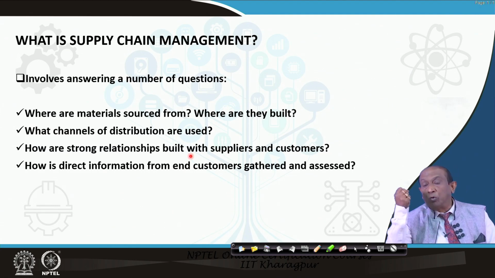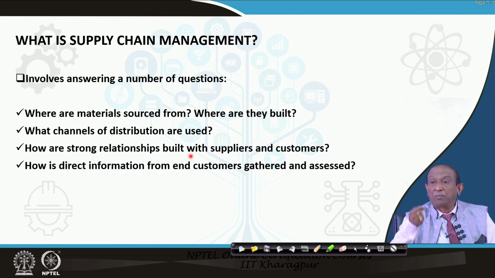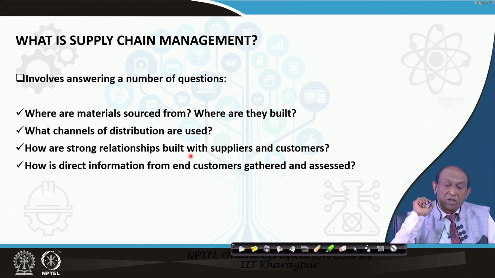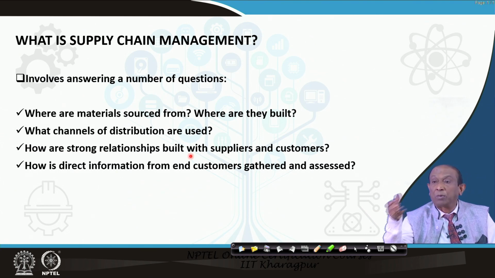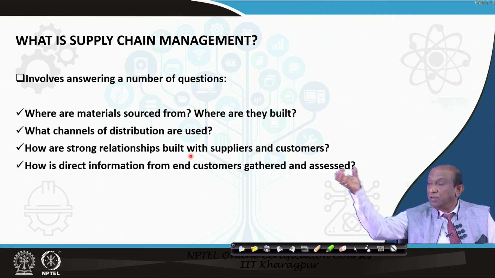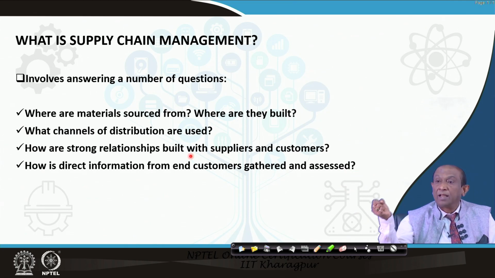where the materials are sourced from, where they are built, who the supplier is, what kind of relationship we should build with them, what channels of distribution are used in the supply chain, how relationships are built with suppliers and customers, how strong they are, and how direct information from these end customers is gathered and assessed.